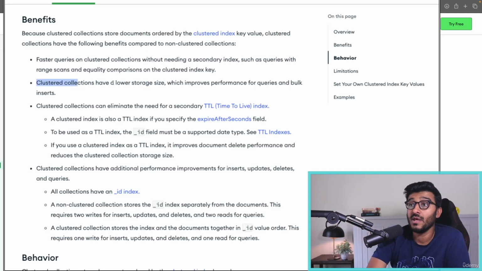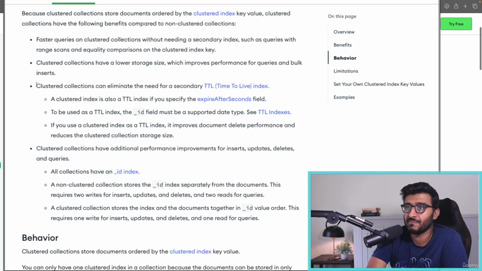So then the storage is lower. Or you might say, I don't care about storage, but storage almost always translates to I/O. Because if you're storing stuff in multiple places, then you need to do I/O in multiple places to fetch the thing that you want. And that's the problem, really.